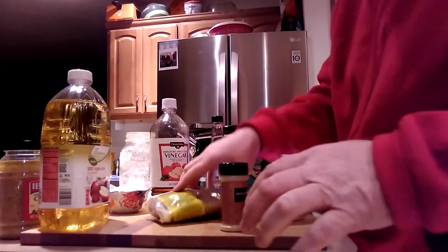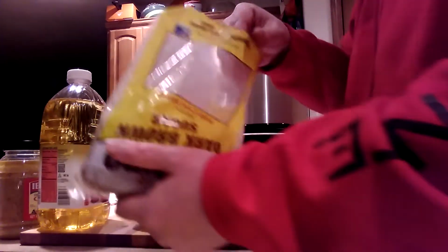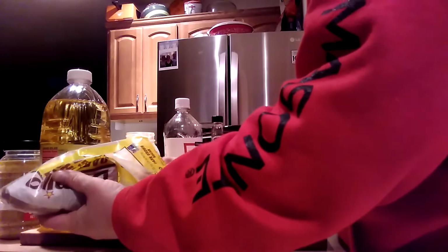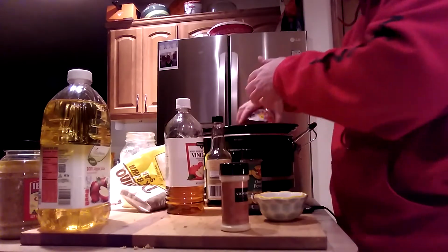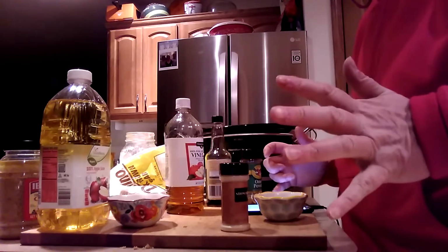And then 1 cup packed brown sugar. I'm just going to keep using this ½ cup, guys, and I'm just going to pack that right in there. I don't use a 1 cup. I just like to eyeball it because the best recipes are recipes that aren't to a T. They're either more or less. That's the great thing about cooking. Cooking is never really an exact recipe.